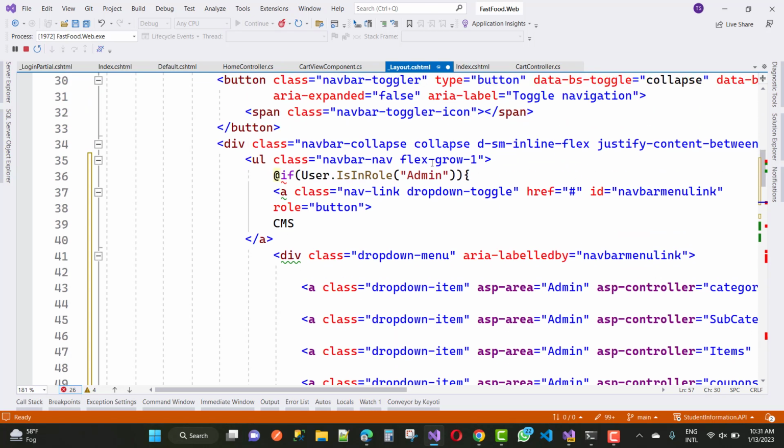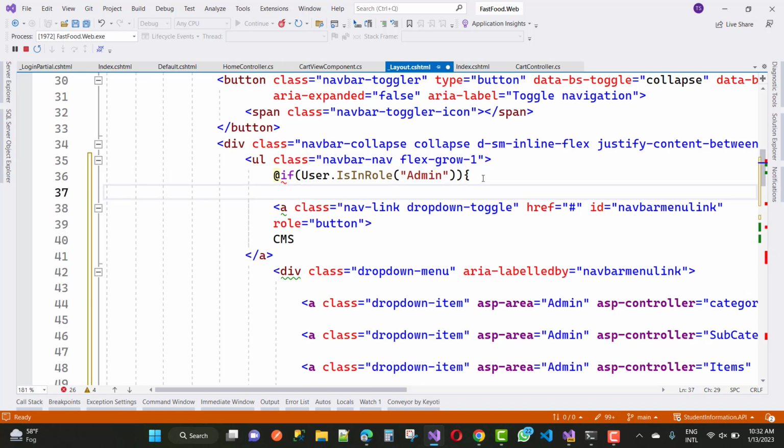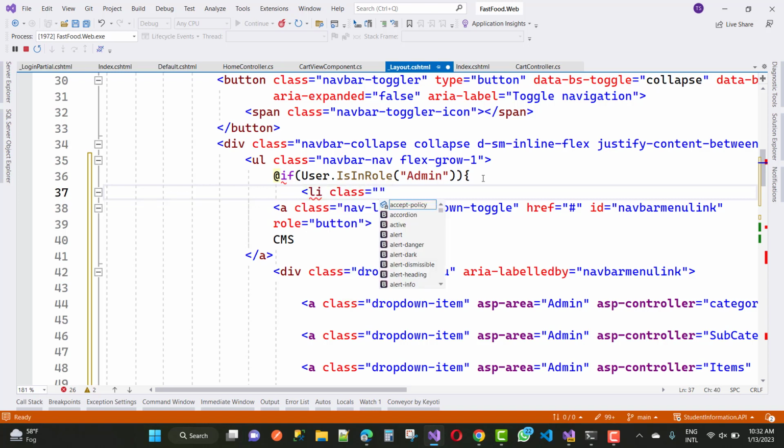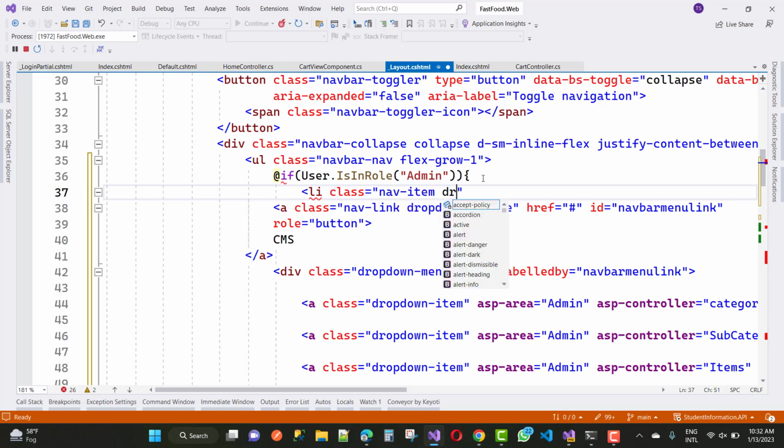So just add a new li tag just after the ul tag, just after the if block, and in the li you can just add a class, and the class is nav-item with dropdown menu. So here we have a drop down.